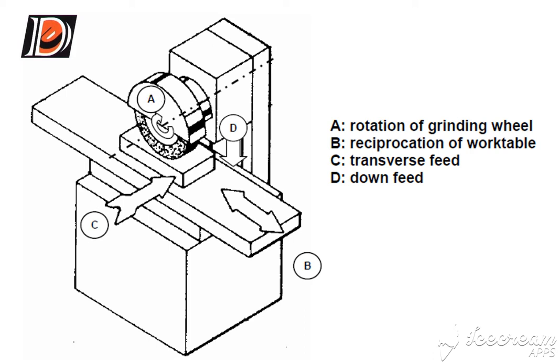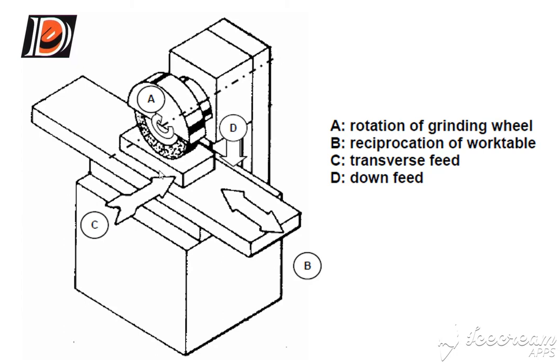Now this tool is rotating and this workpiece is mounted on this table which is reciprocating, and when this grinding wheel is forced onto this surface, the different abrasive particles from which this grinding wheel is prepared will remove the excess material from the surface of this workpiece. So the basic idea is that the tool here is in the form of a grinding wheel, and the workpiece here is a flat surface and it is reciprocating.